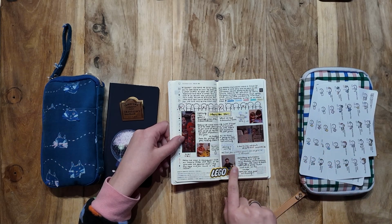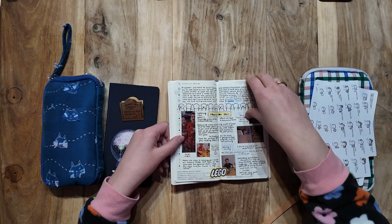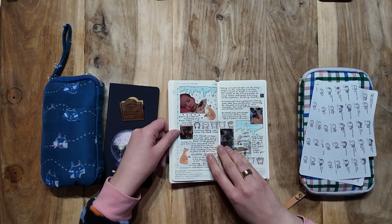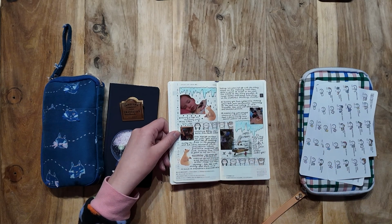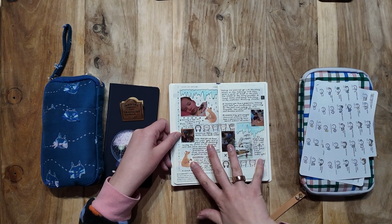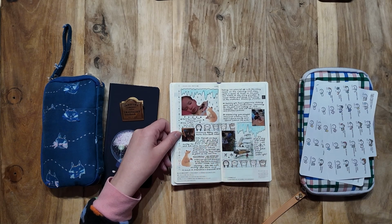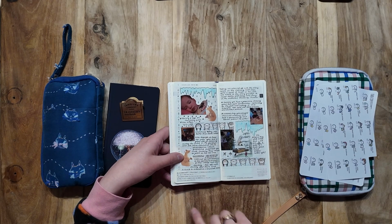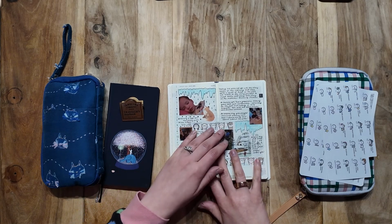Their first big boy Lego that they got to do. I just love it. I love looking through and seeing these pictures. The second week of January, we were meant to have snow in London. Snow, unfortunately, did not come. We had some frost, and they ended up playing with frost. But again, just having these memories, I really love.